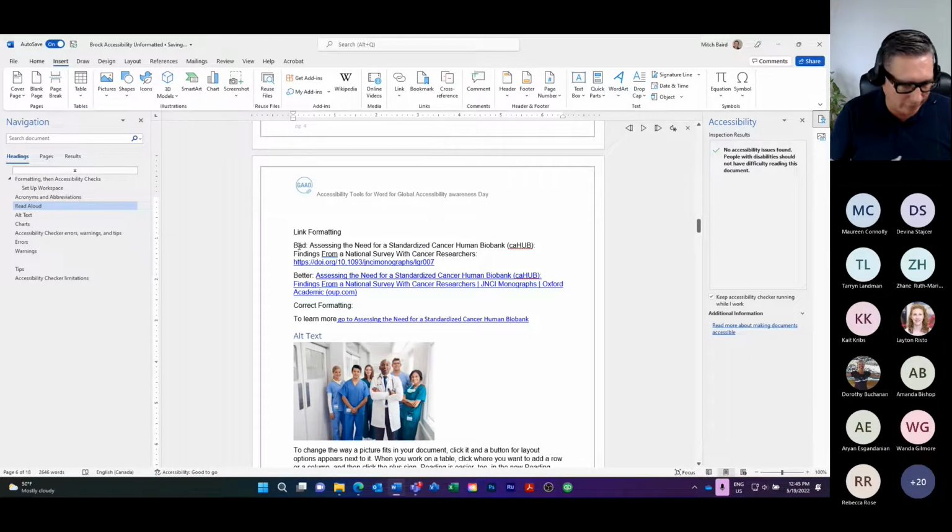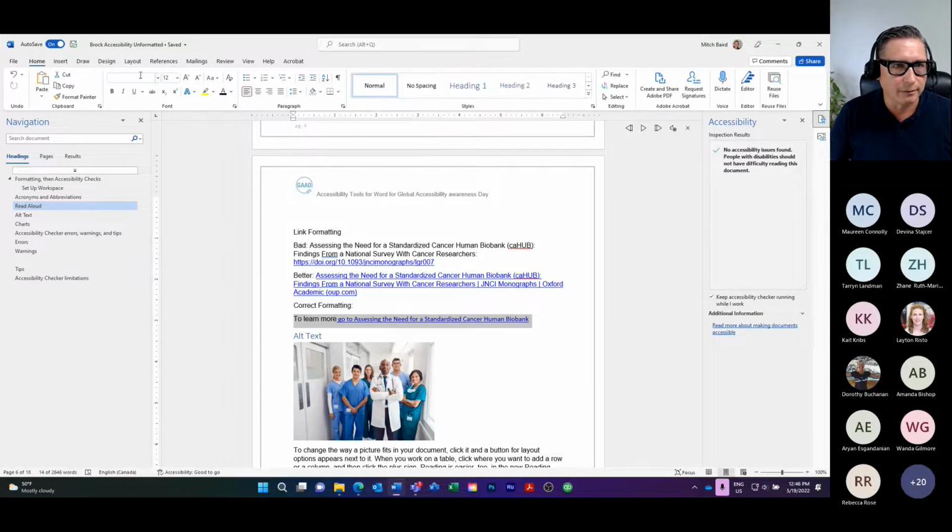Links are usually very long, complicated numbers and letters. They kind of look like a squirrel ran across the keyboard. The problem with them is that when you actually listen to them, because you can definitely see that that's a link, right? And this is a link to a cancer report thing that I found on PubMed.